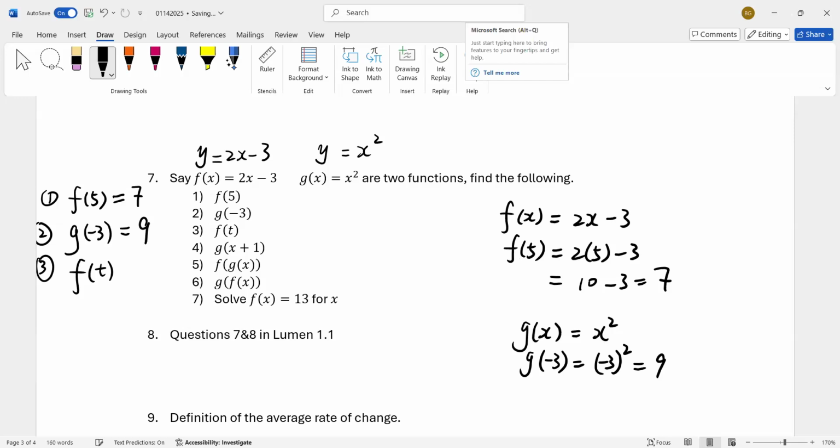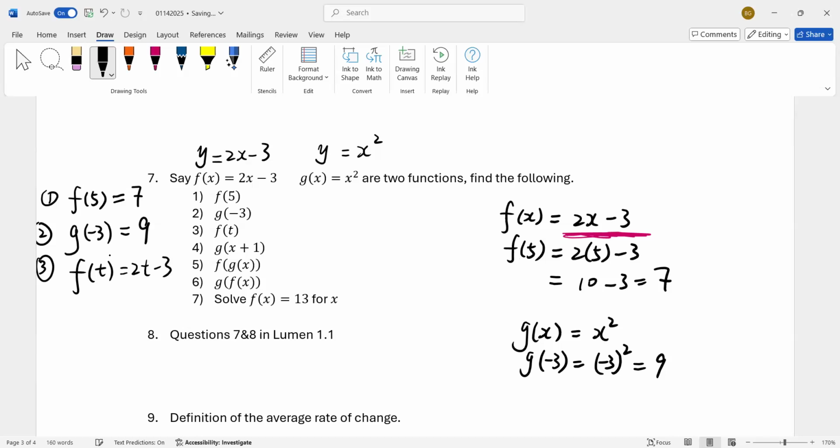How does this function f of x, this machine, work? When you give the input, the corresponding output is always double the input and then subtract 3, right? That's how the machine works. Would you try to find the result for f of t? Function f, machine f, when you give the input t, what's the output? You can also try just plugging in x equals t. It's 2t minus 3. Exactly.